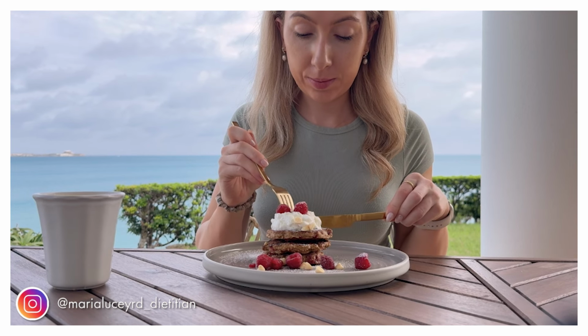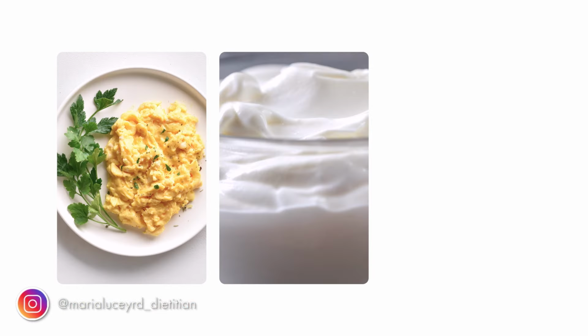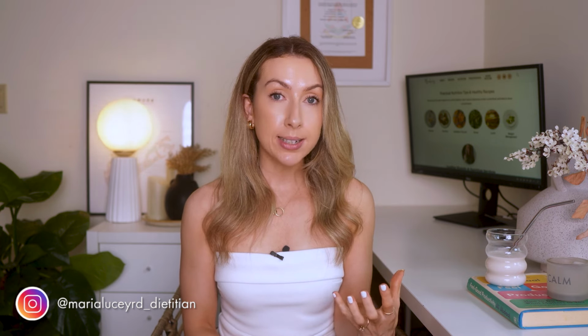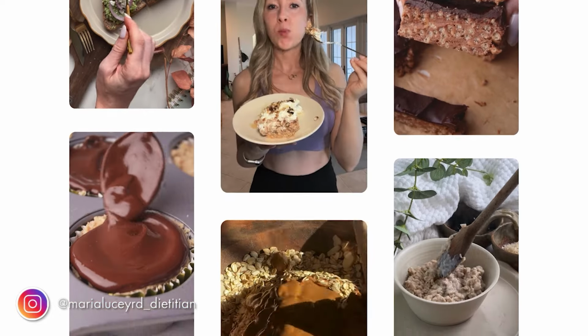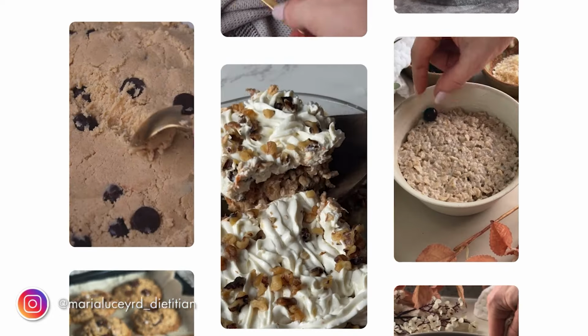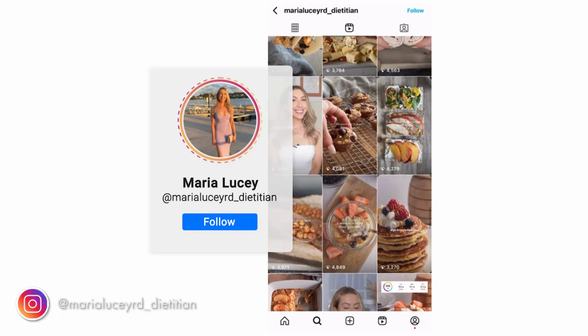And some practical ways to do this are breakfast in particular. You want to start off your day with something like eggs or Greek yogurt or a protein shake. You want to keep easy, high protein snacks on hand, like cottage cheese or protein bars. And I actually recently did a whole series on my Instagram of low calorie, high protein snack ideas. So I'd recommend going to check that out because a lot of people have found that really beneficial.